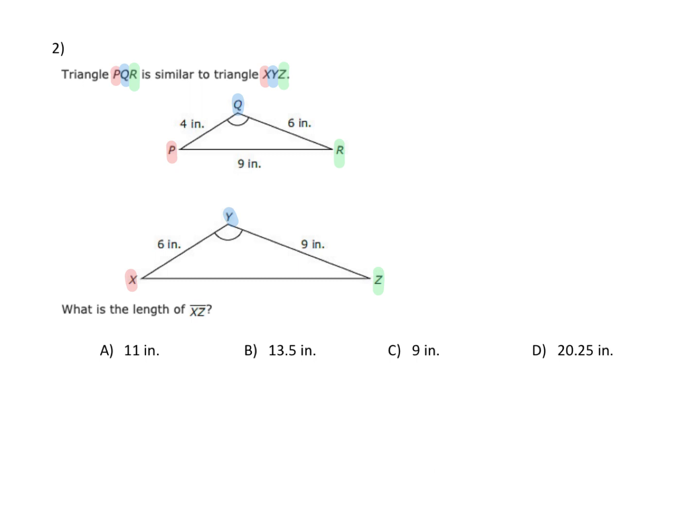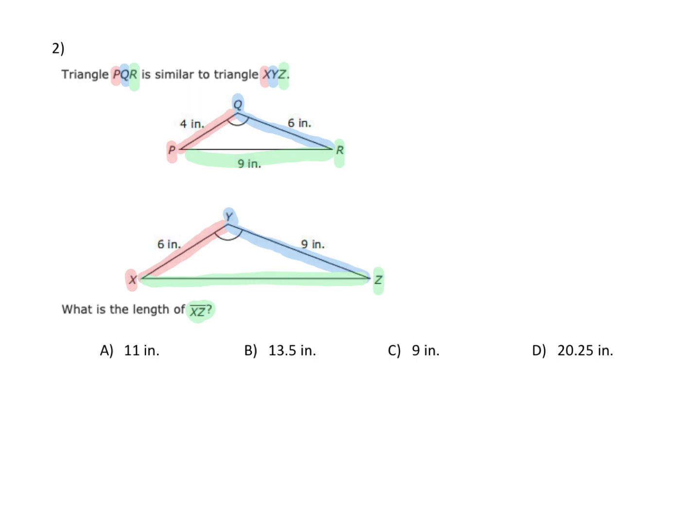Now I need to color code the sides. I'm going to start off with my red and go to blue. Red to blue. Once I hit blue, I change my color to blue, and I go blue to green. Once I hit green, I change and go green to red. Now it says, what is the length of XZ? So XZ is going to be the green, and it is right here.